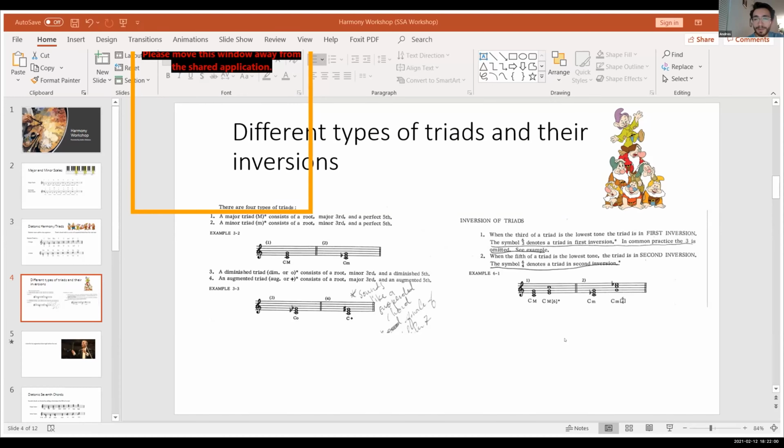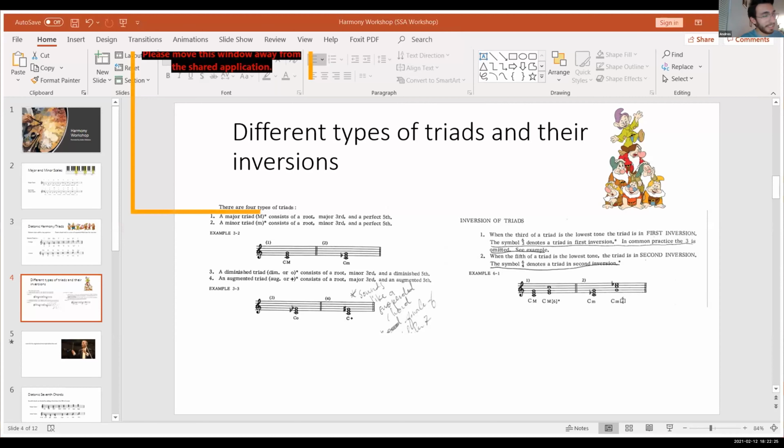That's the first inversion. And then the second kind of inversion is when the 5th becomes the bass of the triad, and you have the 5th as the lowest note. That's the second inversion. Okay, so let's listen to that.